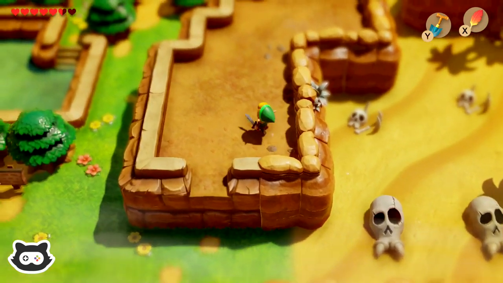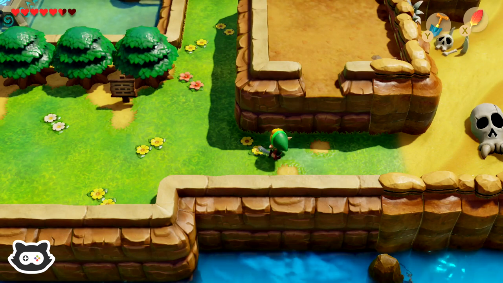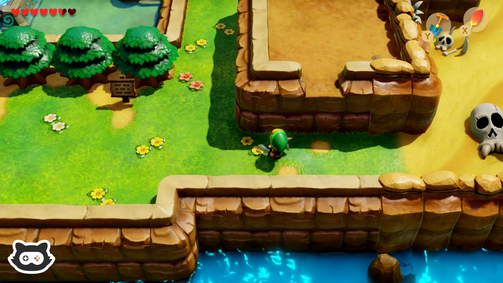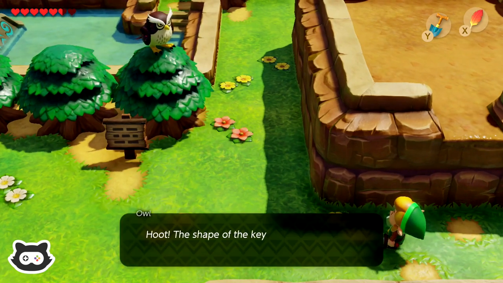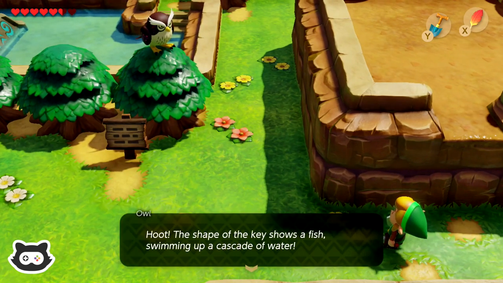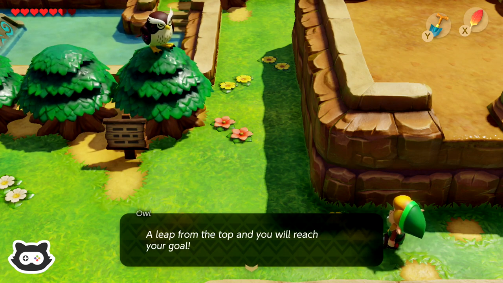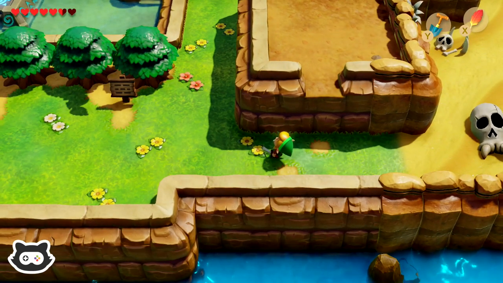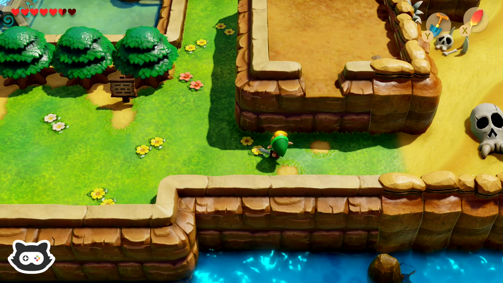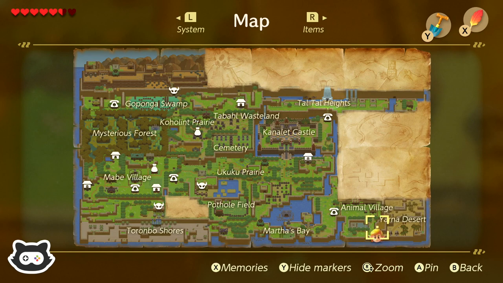The Yana Desert is a dangerous place for sure. Hoot hoot. Here comes our hoot hoot. Hoot. The shape of the key shows a fish swimming up a cascade of water. Now go to the mountain waterfall. A leap from the top and you will reach your goal. Okay, so we need to head to a waterfall. Everyone's so helpful around here. But where is a waterfall?